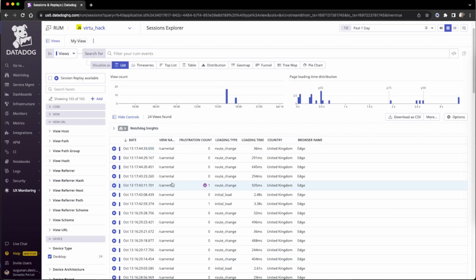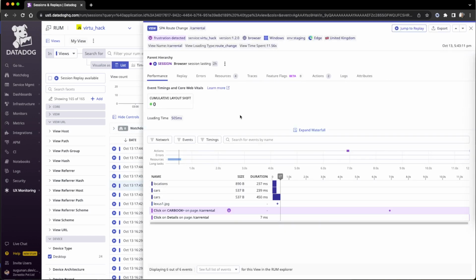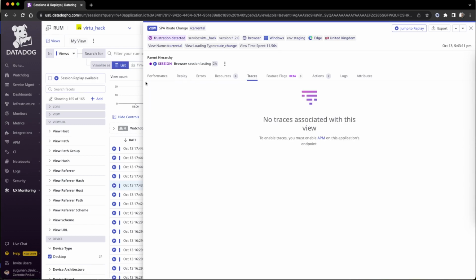Those are also possible. So if you click one of these pages, page-wise it will also show how it will look, and inside the page, what traces happened. In this particular case, we couldn't enable the trace because this particular application is running behind a load balancer. If you don't have a load balancer and the front end is directly communicating to a kind of middleware, the trace will be shown. So it will show weaker detail. Don't worry, this trace is available in APM. In the APM section, we will see it.